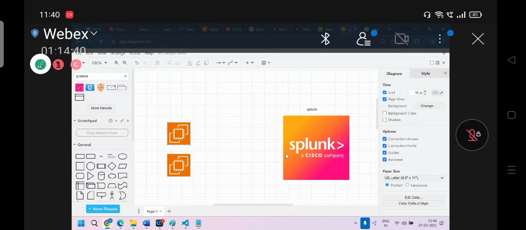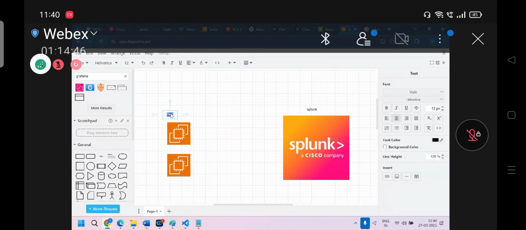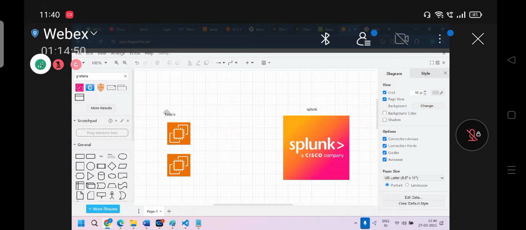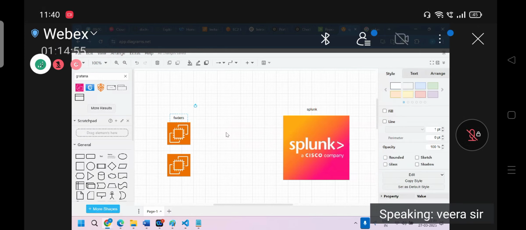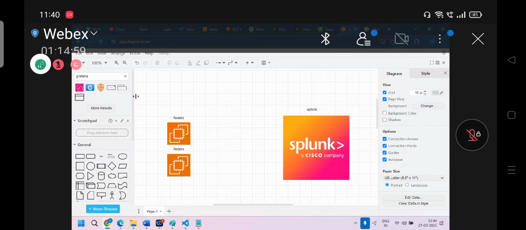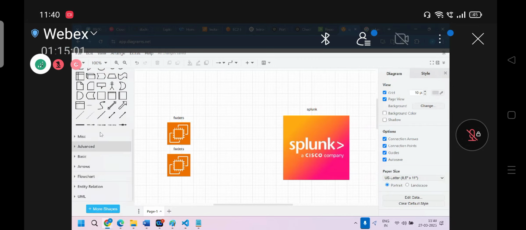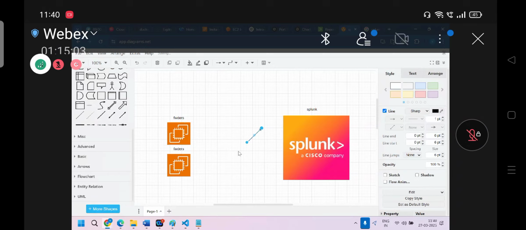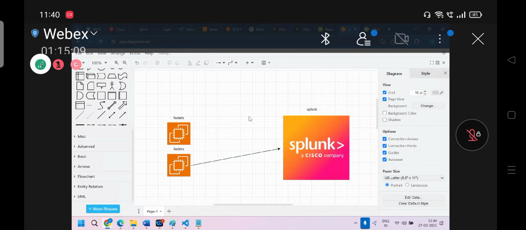Now the logs of these two servers you need in Splunk. So here, what you can do, install only forwarders. Splunk forwarder here and here. These forwarders take the logs from the server to Splunk.